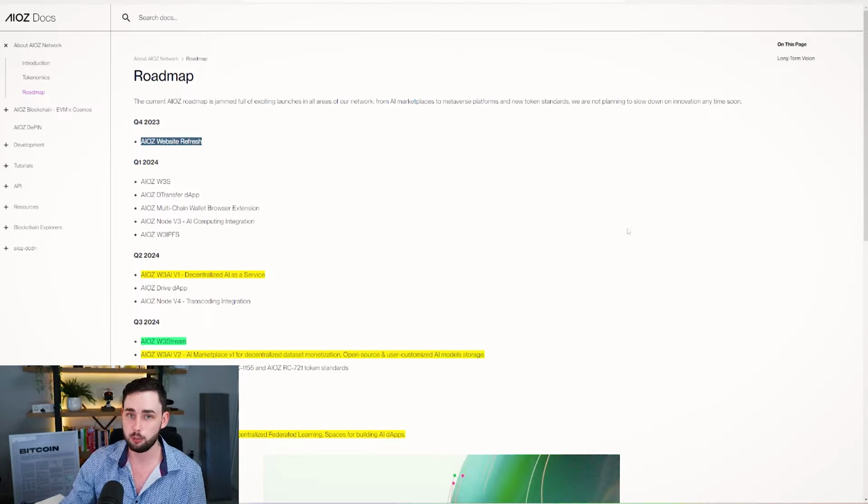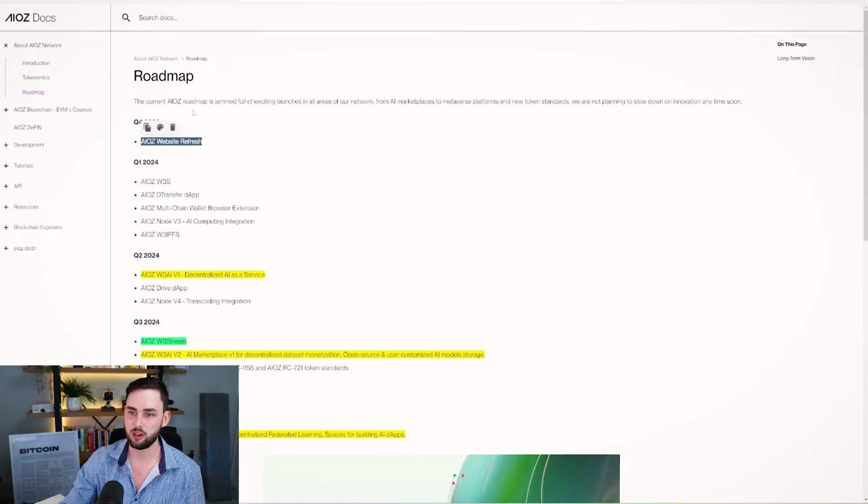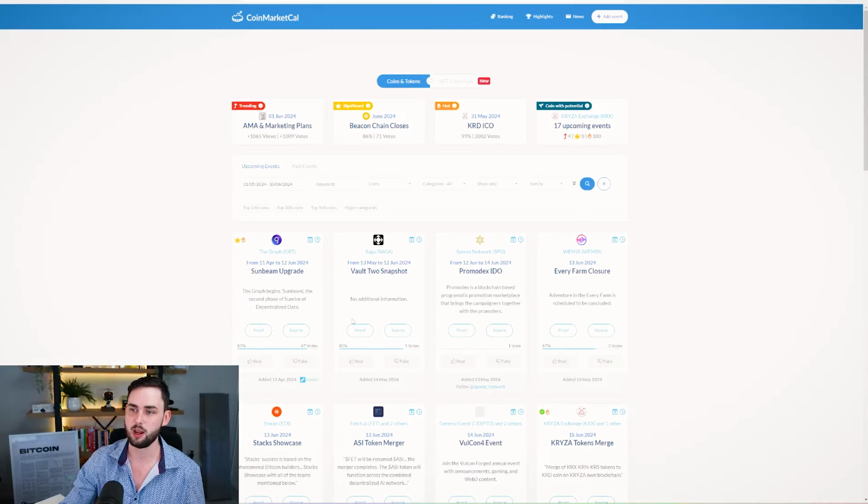Well, it's very important. If we had analyzed this back at the start of this year or end of last year, when AOS ended up refreshing their website, we would have been able to pick up a quick and easy 20x gain, right? Over here it was at 1.5 cents, spiked up to 20 cents, moved sideways, and then went up a further 20x or so, okay? So you would have picked up a good 40x by just seeing the AOS website refresh and speculating based on CoinMarketCalendar.